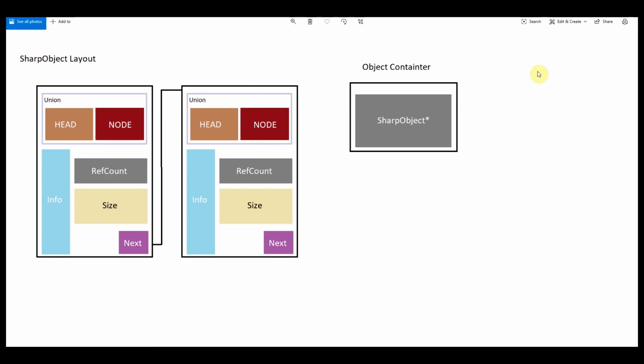And then after that, we have our object containers. Object containers are there to facilitate the transfer of objects, meaning that when you have an object and you want to assign it to a new object, you're going to set the current object that you're pointing to to null, and before you set it to null, you're going to decrement the reference counter in that object. Then you can pick any other object that is inside of the heap and assign it that new value, and then of course increment the reference counter because now it's referencing a new object. So that's kind of the concept of how object containers work.